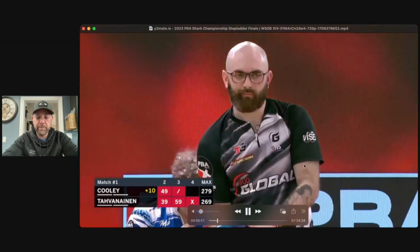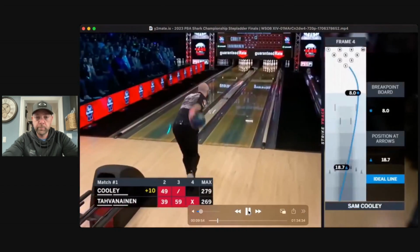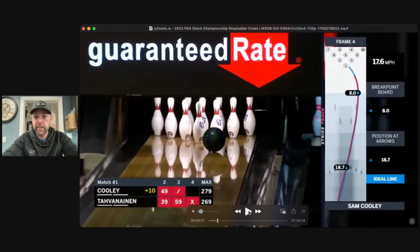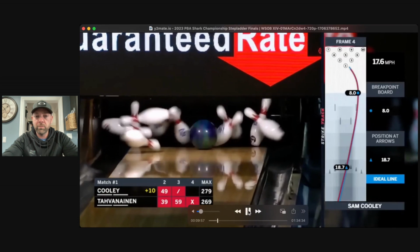He's going to be doing something very similar. Back to Sam, right lane. See that? So that shows he got it to 8. It doesn't look like he got it to 8, but that shows he got it to 8. Not a very steep angle, pretty tight line. And again, another rounded shape.